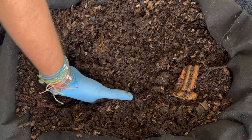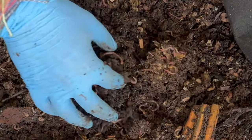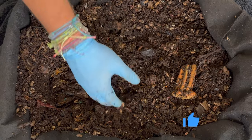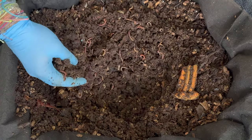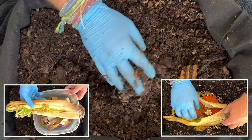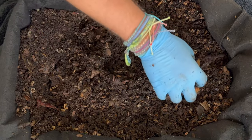So let's go ahead and see if there's any more of that feeding in here. And I know we put a lot of bedding. We put some of our old bedding in there. And sure enough, the worms are all throughout that, probably from the juices of all the food dripping down into that old bedding down below. You know what I'm not seeing is that celery stalk. We thought that that would probably go pretty quickly. And sure enough, there is like no signs of it. And it was pretty huge.